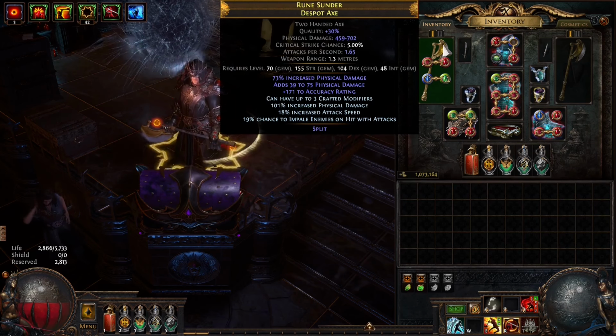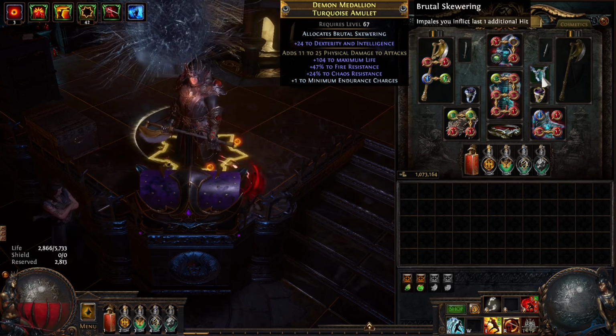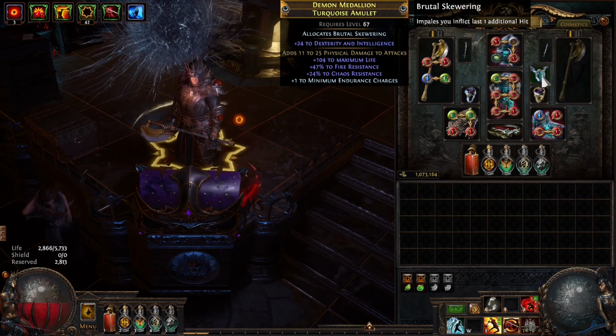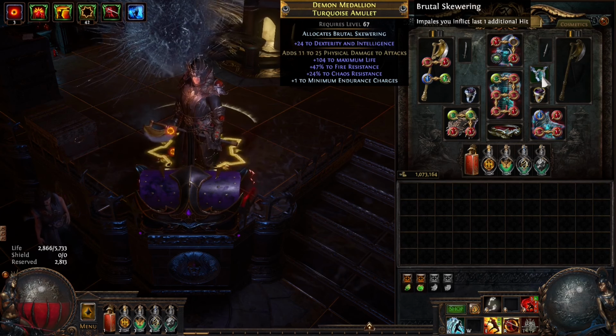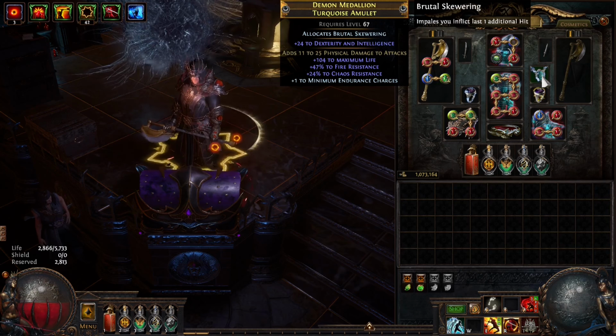This is around 950 PDPS, which is really good for an endgame axe. You'll see here that the jewelry looks very much the same. The new thing here is the elemental resist we've gotten. So last time around we had life and then we had chaos resist. Now we have life, chaos resist, and another elemental resist.